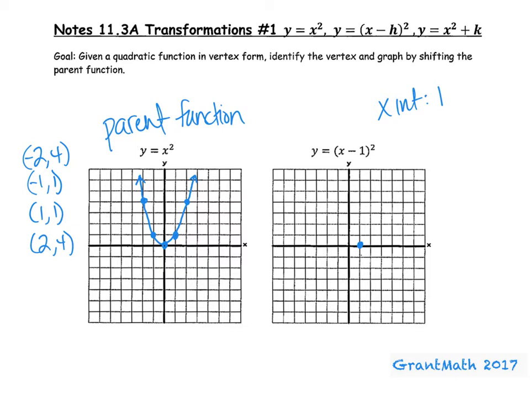Okay. The fact that my parabola, what's the only difference? What's the only difference between my parent function and this number 2? There's a -1, and that's the only thing that changes, right? Okay. So let's do a quick table of values. You plug in 1. Can you plug in -1? Can you plug in -2? Can you plug in 0? Can you plug in 2? Okay, go ahead and do those.